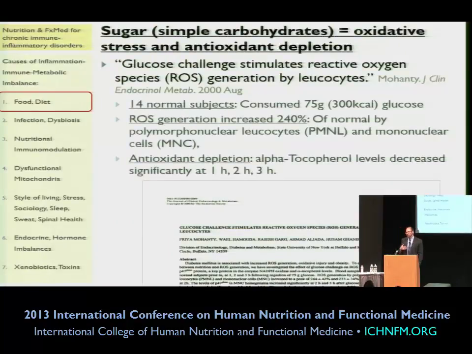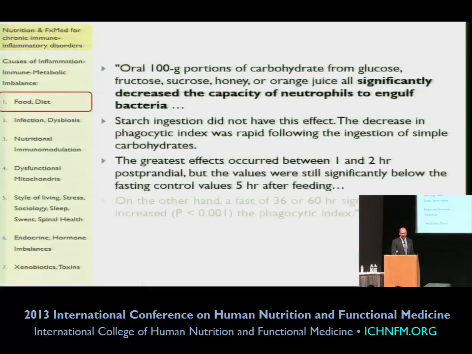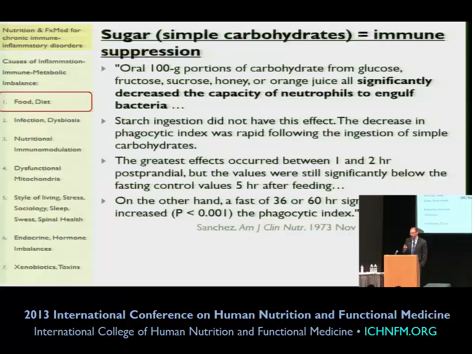When people consume simple sugars, that also induces free radical damage, and anytime we have more free radicals being produced, we induce antioxidant nutrient depletion. So when people consume sugar, simple sugars, and that can include fruit juice, they get oxidative stress, antioxidant nutrient depletion, and according to this study, which has been replicated, this has been published twice by 2 different groups, they also get immune suppression. So when people eat junk food, sugar, processed foods, convenience foods, they're ultimately physiologically inconvenienced by the oxidative and inflammatory and immune suppressing effects that result.